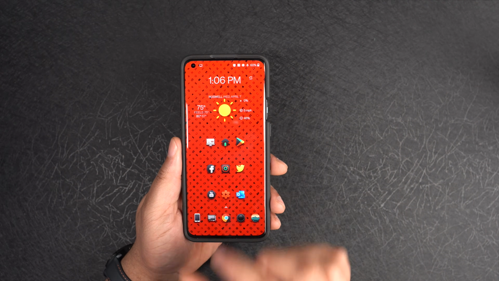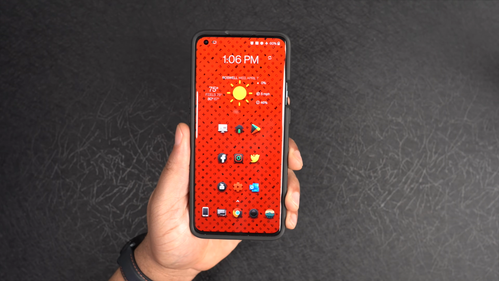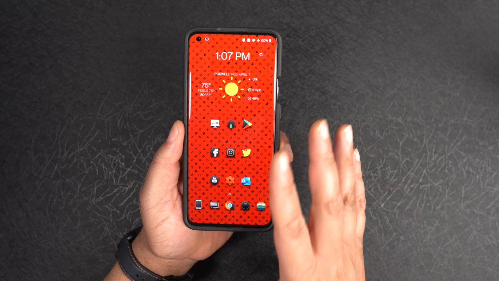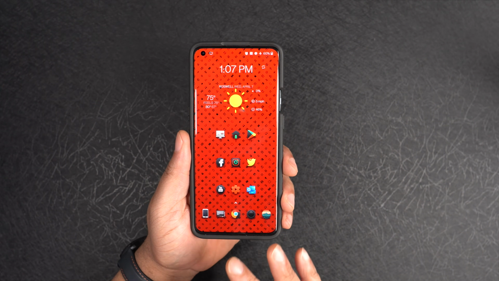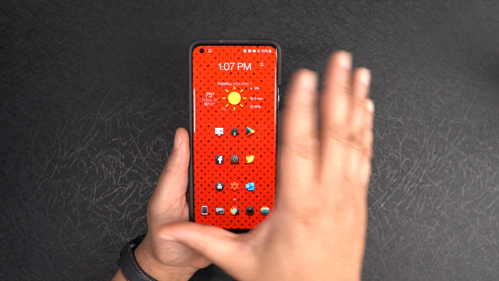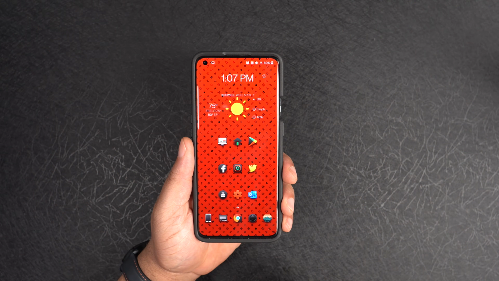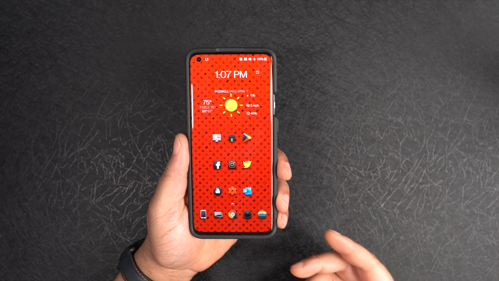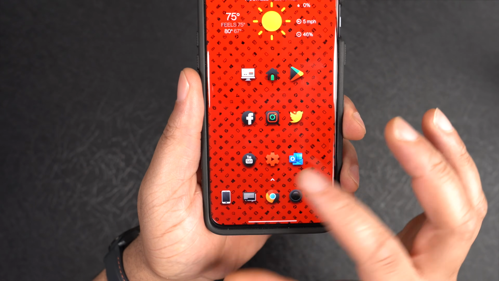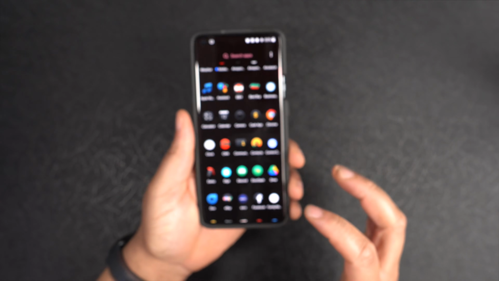Next, let's go ahead and talk about my icon theme here. Now, I was just sitting in the bed. I'm usually not a big person who changes icons up or anything like that, but I was like, you know what? I want to customize this OnePlus 9 Pro for me. I want to make it special and I wanted to make it dope. I wanted to keep the red theme, the black and red thing. That's what's going on with this OnePlus 9 Pro because, of course, OnePlus is the whole red theme. So I actually went with the Darko, right here, DRKO.